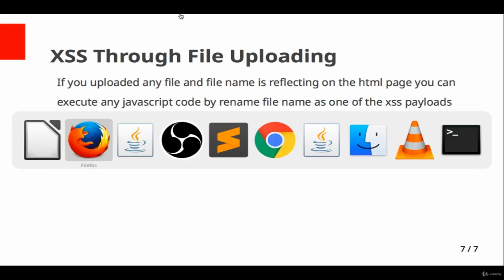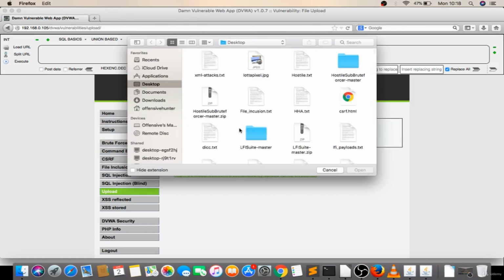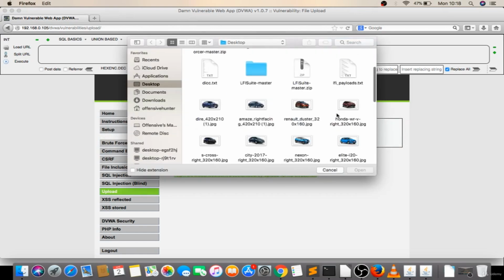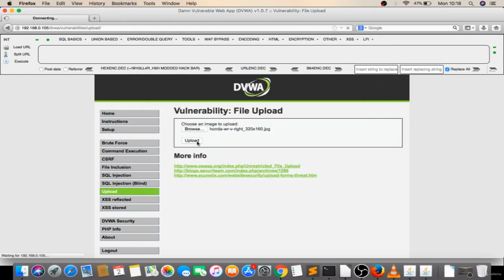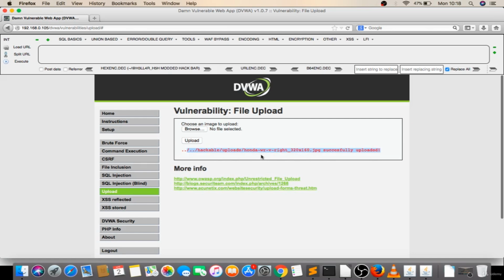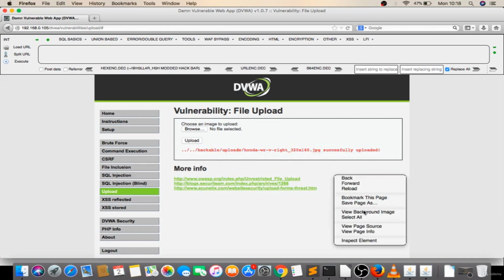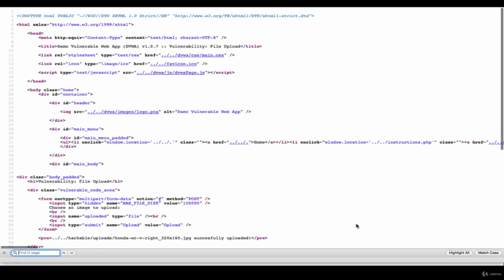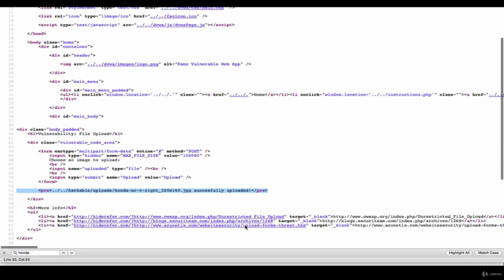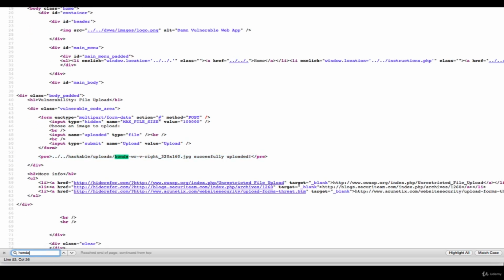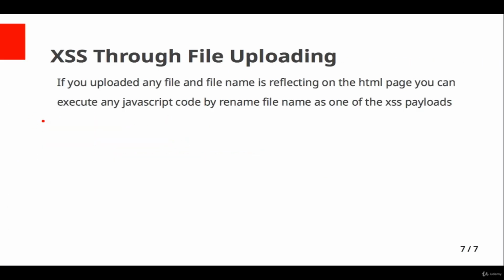For example, I am uploading a file here, this car image, and it's uploading successfully and reflecting in the response. Let's view page source. My file name is Honda and it's reflecting. See this? It's only reflecting there.